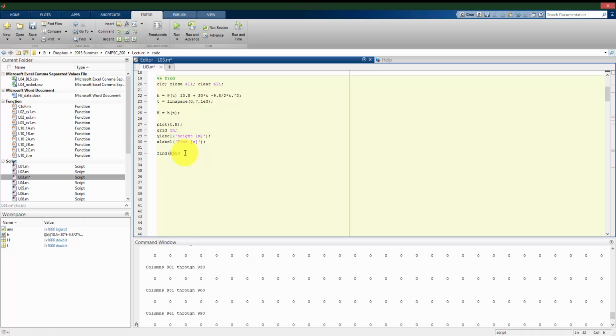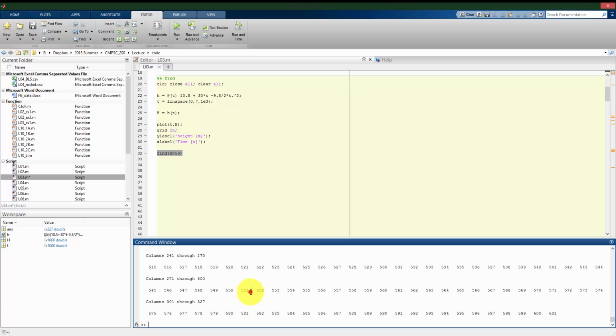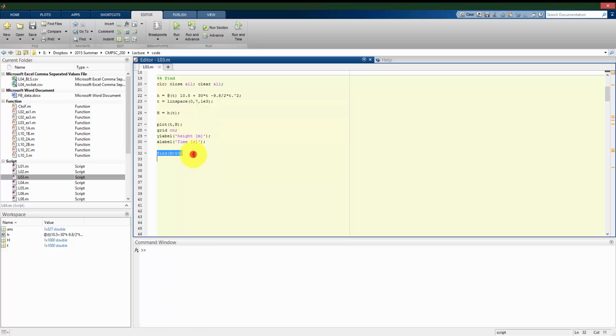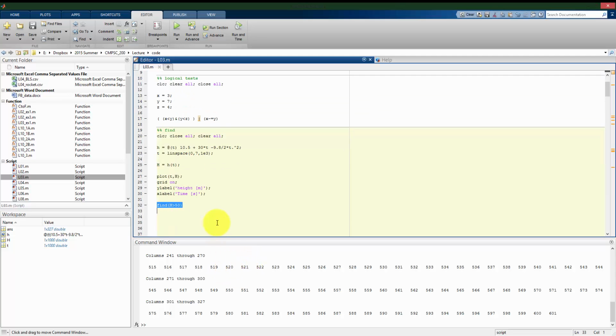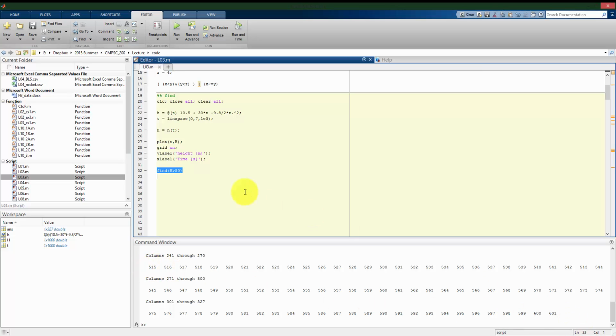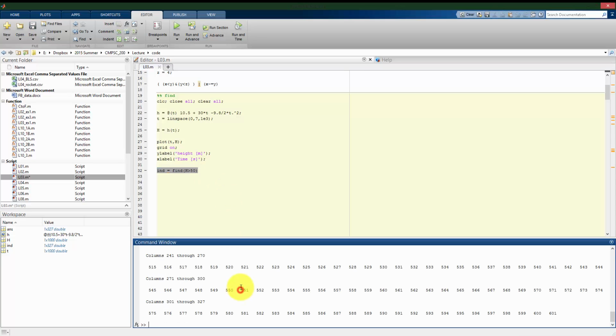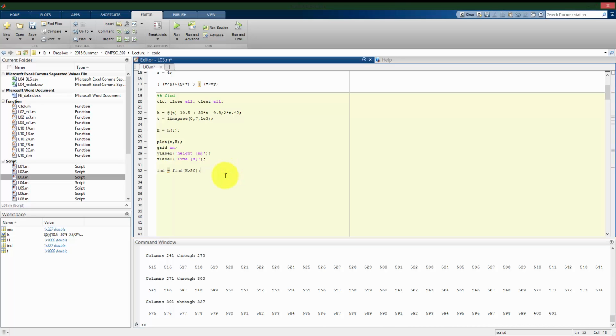And I can use the find function to do that. So find, and my first argument here is the logical test, which, as we just ran, is only zeros and ones. If I run it with find, what it gives me is just those indices where it was true. Let me clear this so we can just look at the find. It's returning the indices of h where it was true that h was greater than 50. So it starts at index 515 and goes to 601. I'll save this into a vector I'll call ind. Right, so ind just contains these numbers. And I'll suppress that.